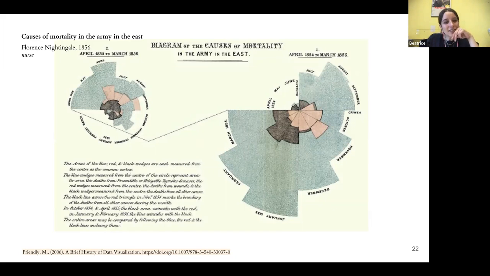Then another very important point, because this is the first woman that actually designed a visualization in history, which is Florence Nightingale. She was a nurse and she wanted to depict the causes of mortality in the army. She used this very crazy visual model for representing soldiers that were wounded or that died during the army. And this was a turning point because for the first time, a woman designed this kind of visualization. And secondly, in this case, we really see someone on the field, someone directly involved in what is happening, designing data for understanding something more.